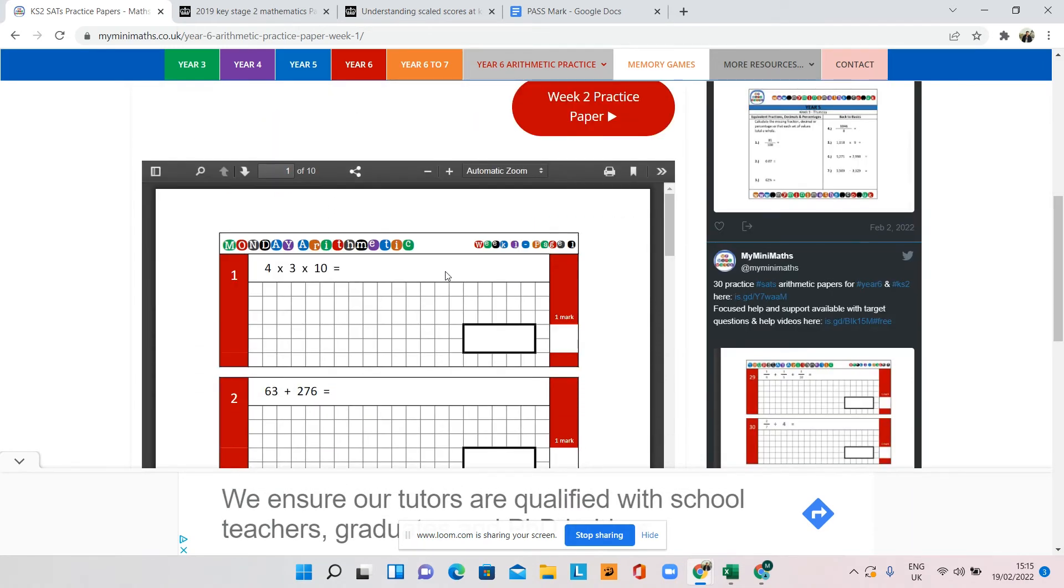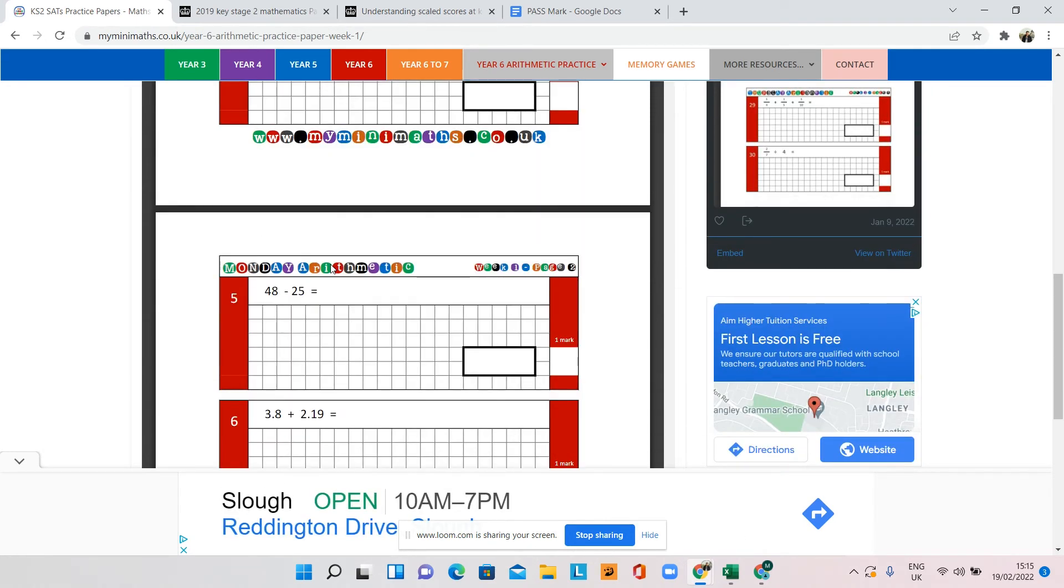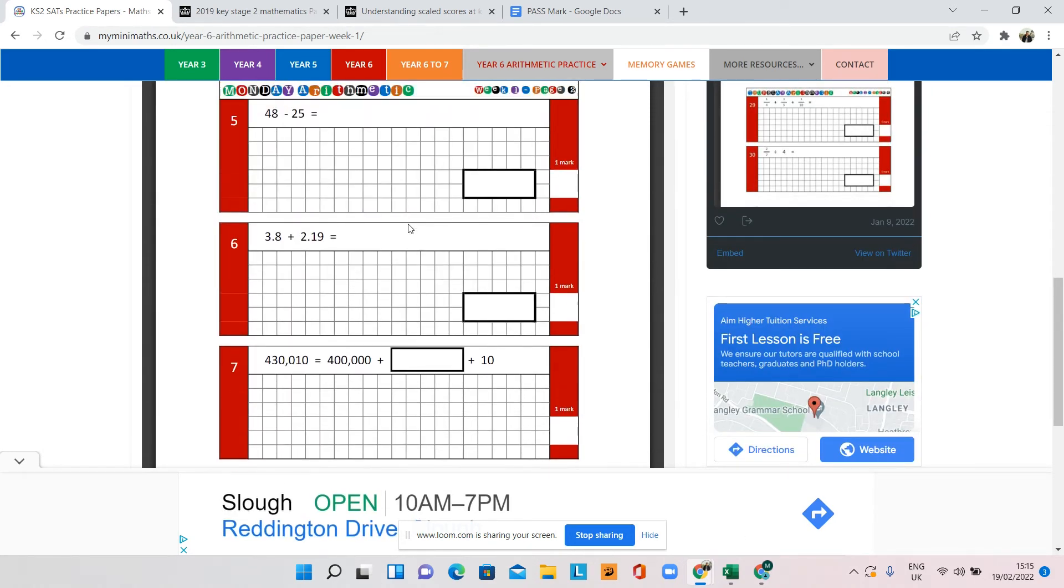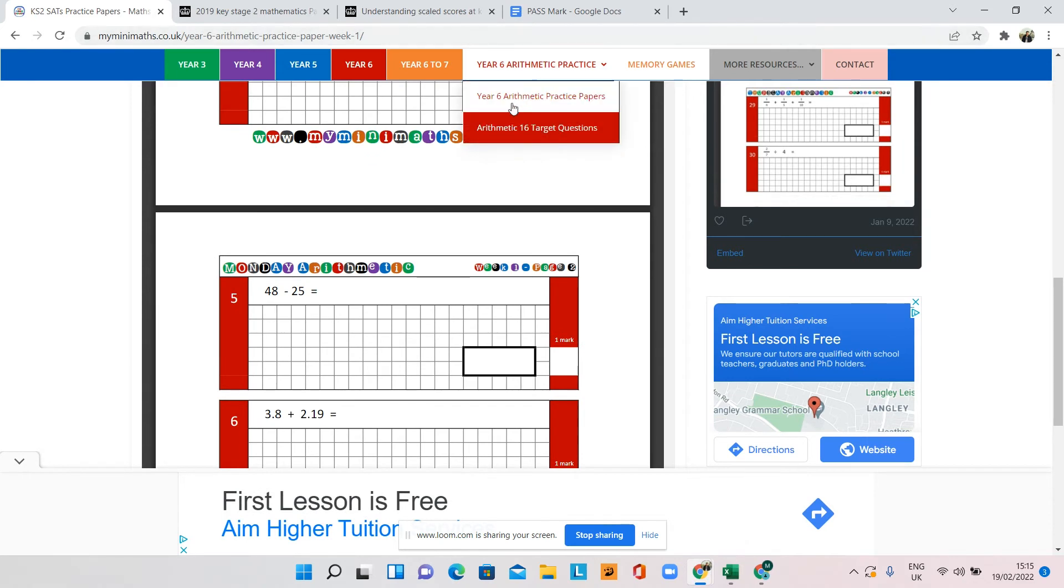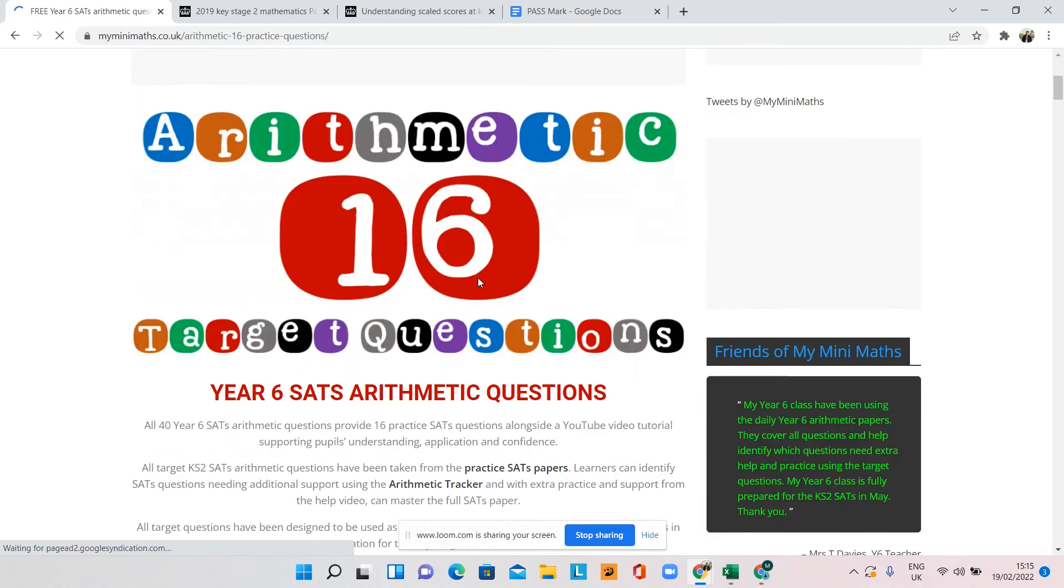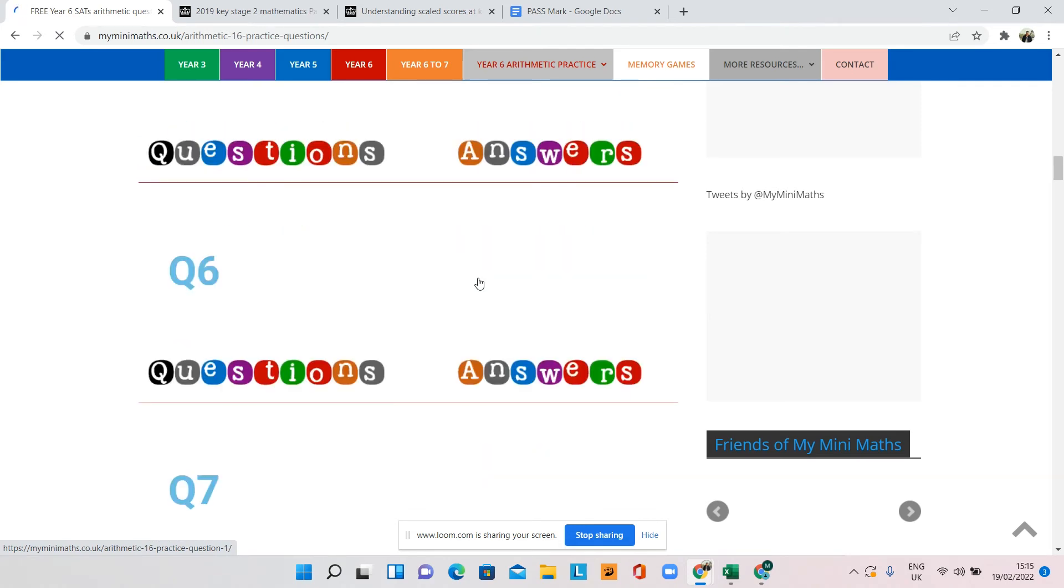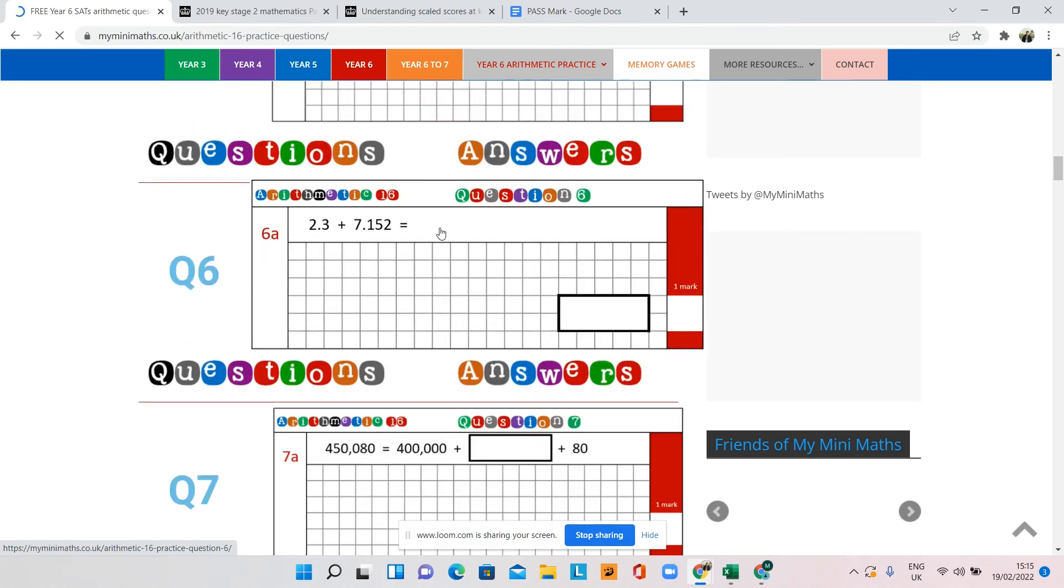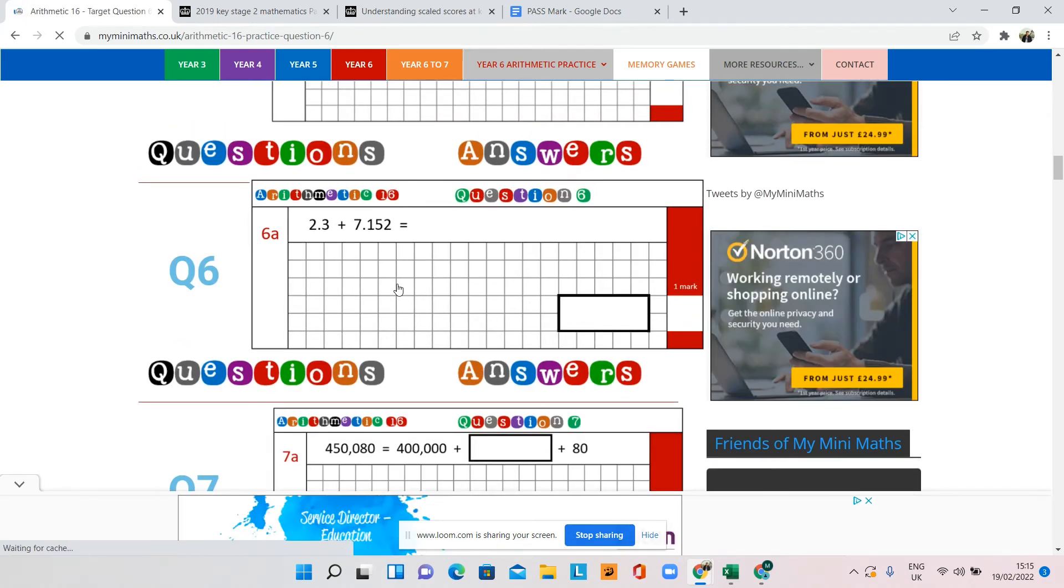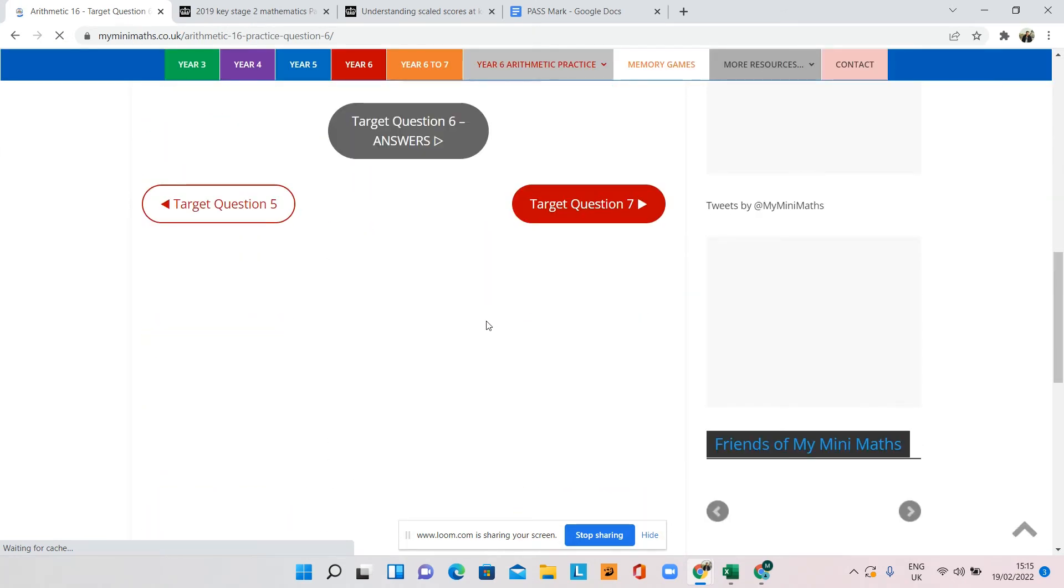Also, let's say that our child was doing this test and they did really well, but they were still struggling maybe with adding decimals. We can go to this section, which says arithmetic 16 target questions. And if I click on this and scroll down, I can choose a particular question. So let's go to adding decimals, which was six a. And what it does is it gives me loads of questions of that same type.